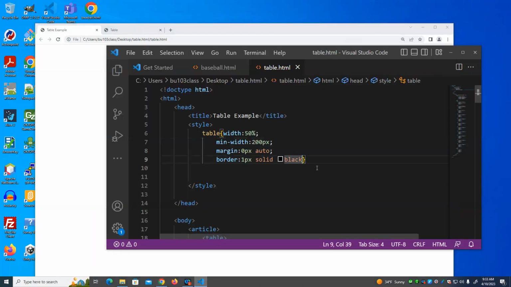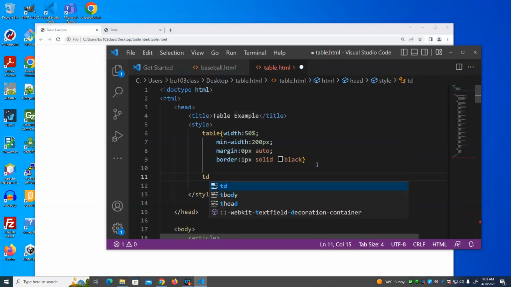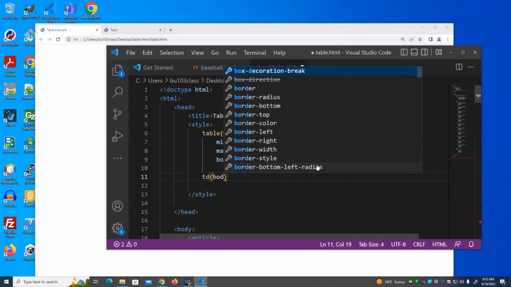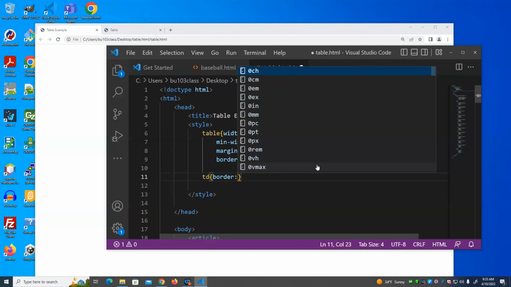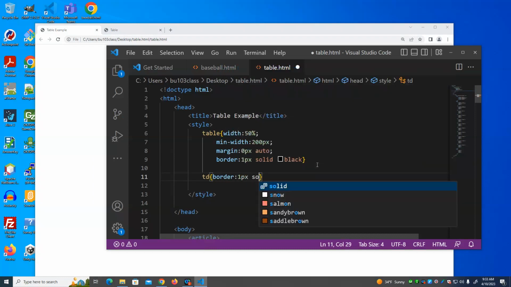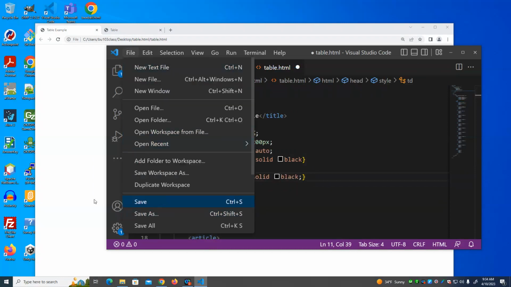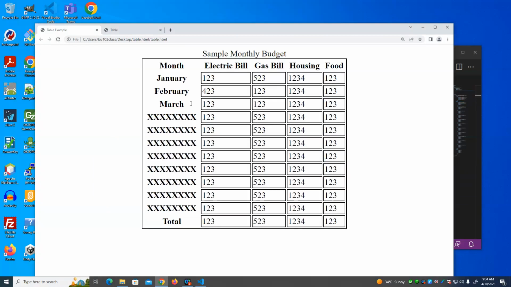Now, the other thing we should put on, well, let's put a border around the TDs. And if you notice, tiny little gap between all of these.